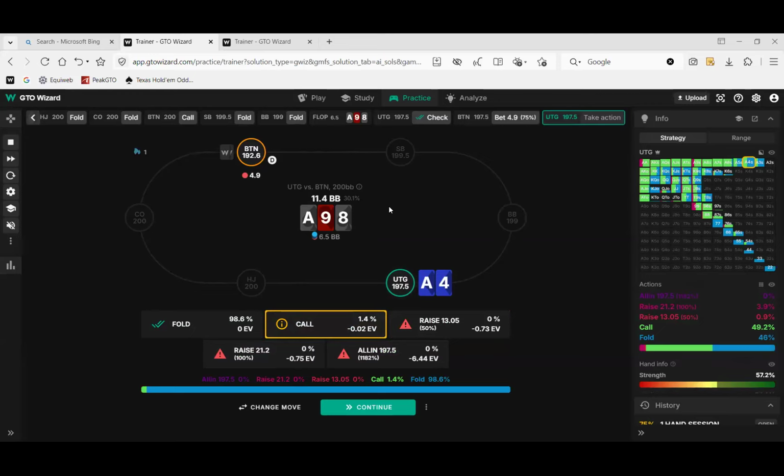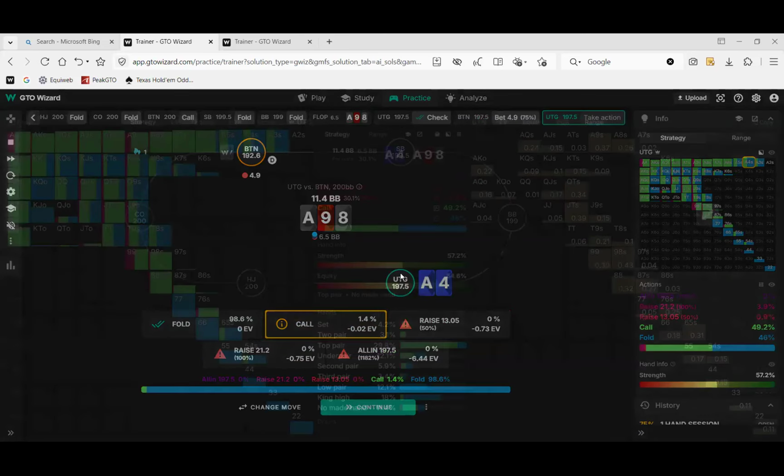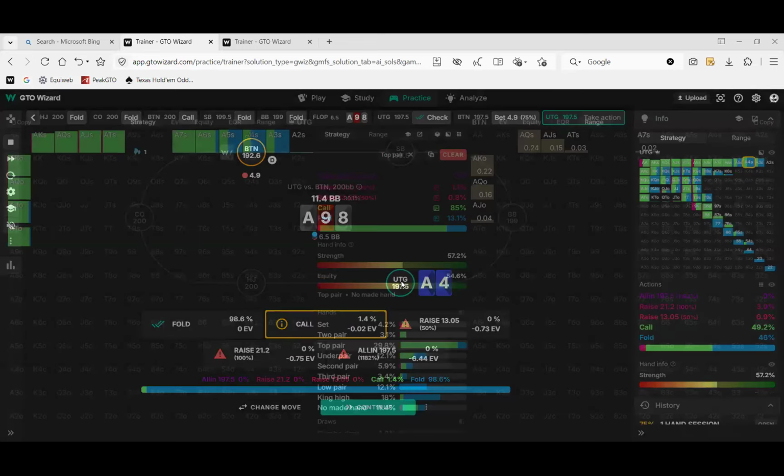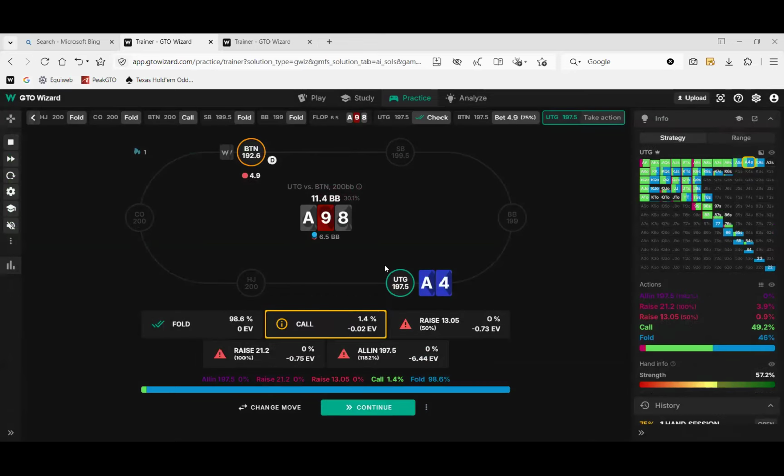Well, it's a big bet, right? He bets B75. Let's just look at top pair, right? So this is one of your worst top pairs. So it's calling 85% of ace X that it has. But these very worst top pairs, it's folding. I think it's safe to say here, you've got significant kicker issues, and along with that, you don't have any backdoor equity, right? You don't have any straight equity, you don't have any flush equity.